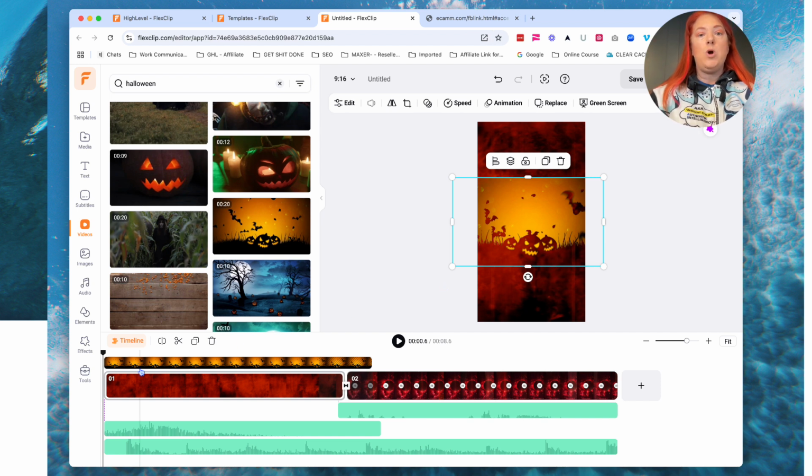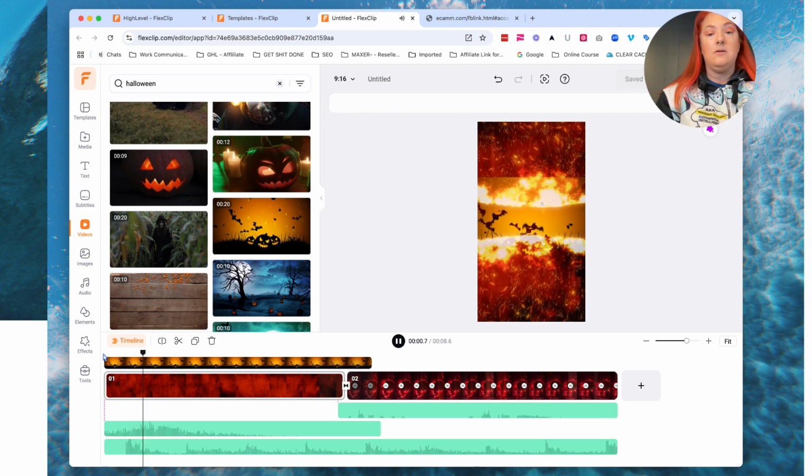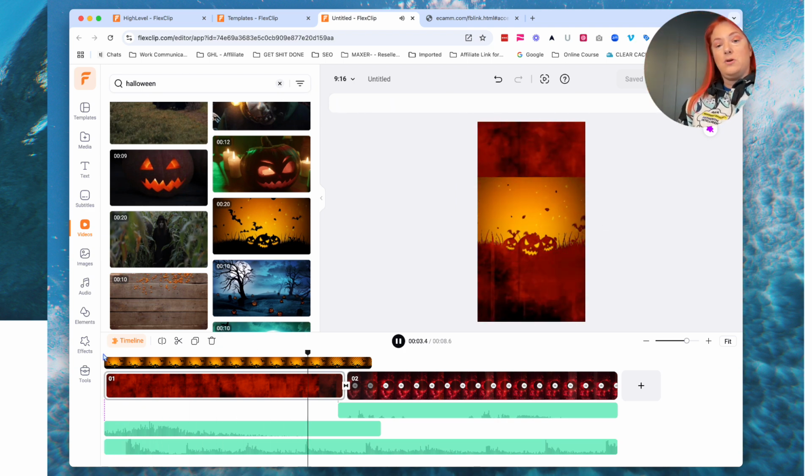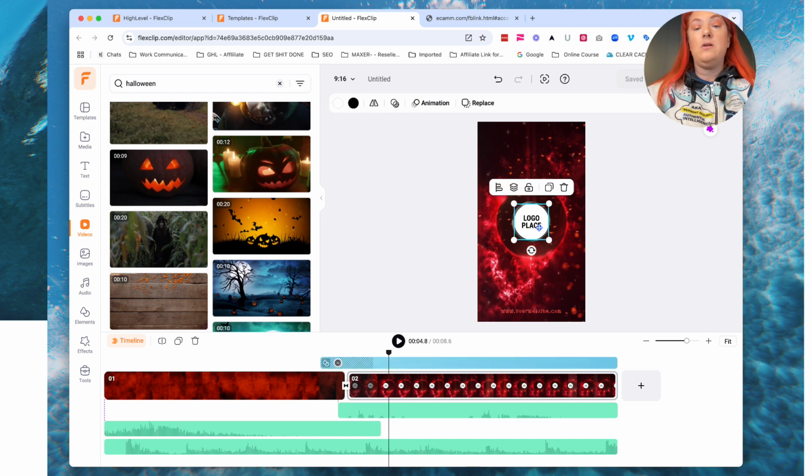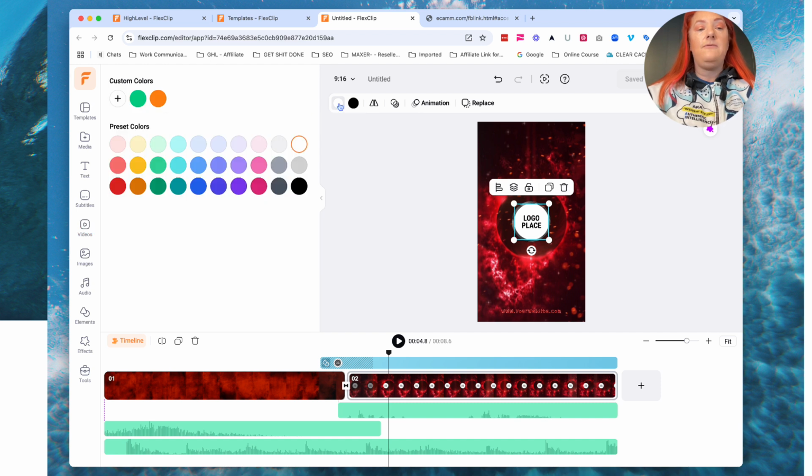When you want to test it to see if it's going to work for you, over here on this black sidebar, you just hit the space bar on your computer. Now you look like some kind of video wizard, right? When it comes to replacing the logo, you can go up here and simply hit replace. Up here you'll find shape colors, and if you need to change the color so that it matches your brand, you can do that very easily.